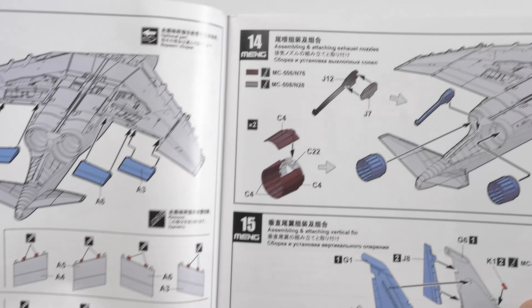Parts mapping shows all your bits and pieces, and here are the schemes — very attractive. These are researched schemes: they've got the pilot's name, the EWO, they tell you the base and time period. You've got the gray scheme from the last operational deployment in the early 1990s and also the legendary lizard scheme — the wraparound scheme — really well remembered from the Hasegawa box art. I really like this one just from nostalgia purposes: Spangdahlem Air Base in Germany in the 80s. Pretty comprehensive instructions also showing the painting of the pylons for the various versions.